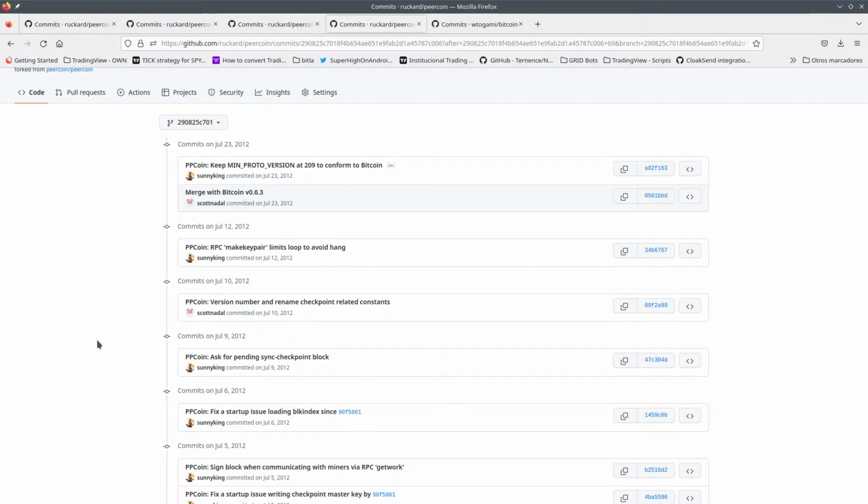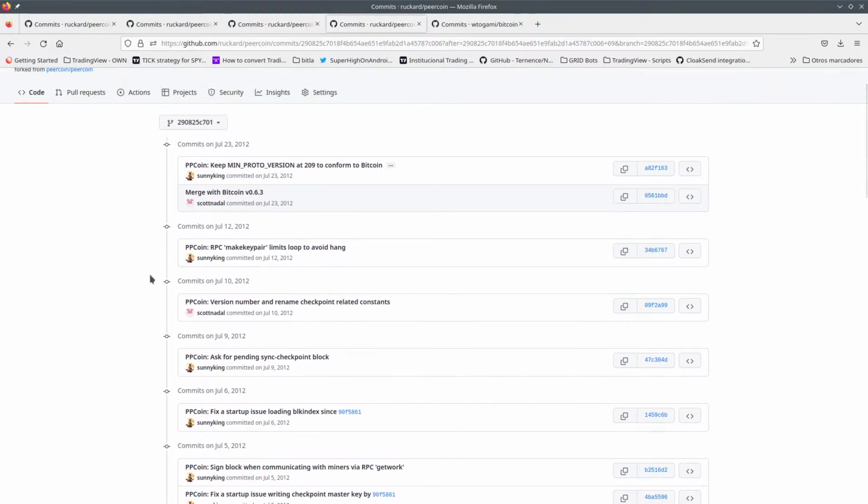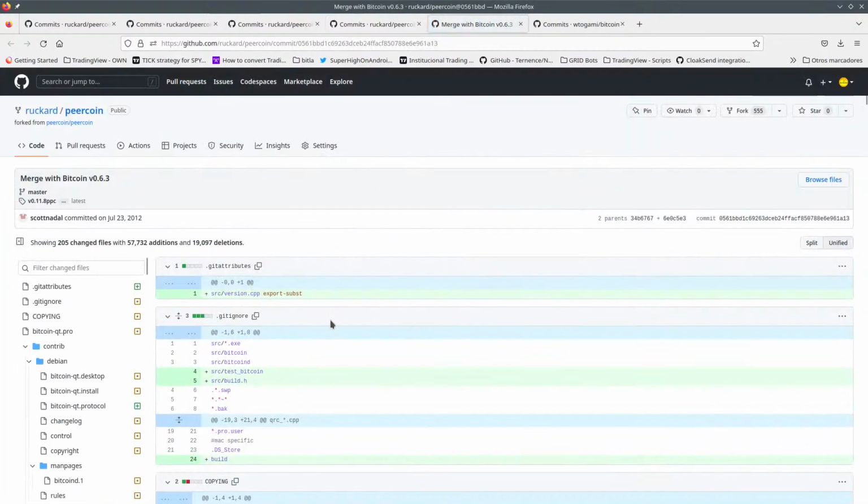If we do the merge here, it means bringing out functionalities from Bitcoin. So this is 063. Maybe we can work around this.